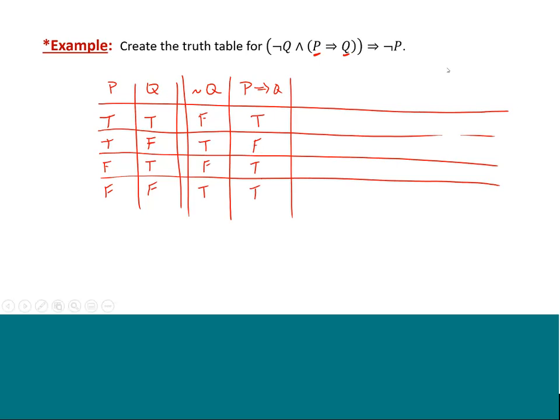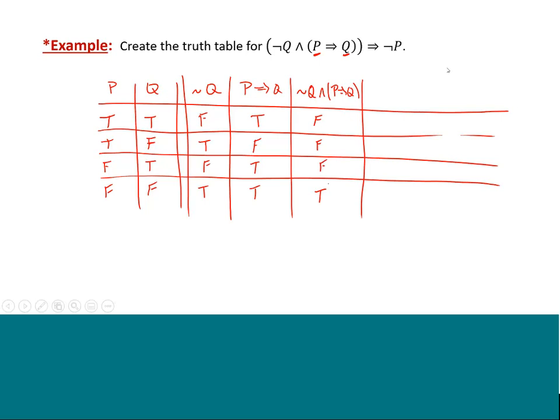Now, the next thing in terms of order of operations is everything inside the big set of parentheses. So this is where we take our not Q and those results with P implies Q. And remember the deal with and: the only way you're going to get true is if both pieces are true. Here we've got false and true, true and false, false and true. In all 3 of these situations, we have at least one false, so the truth value has to be false. But at the bottom, we have true and true, so that gives you true.